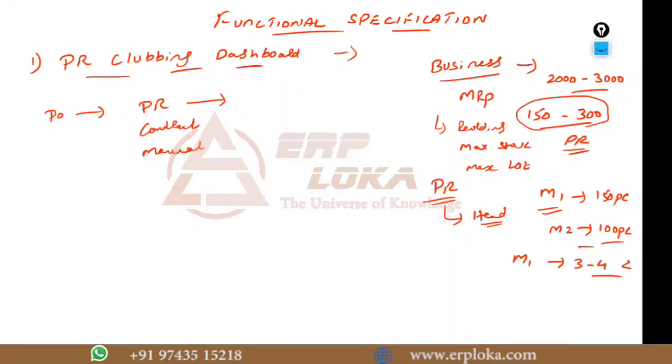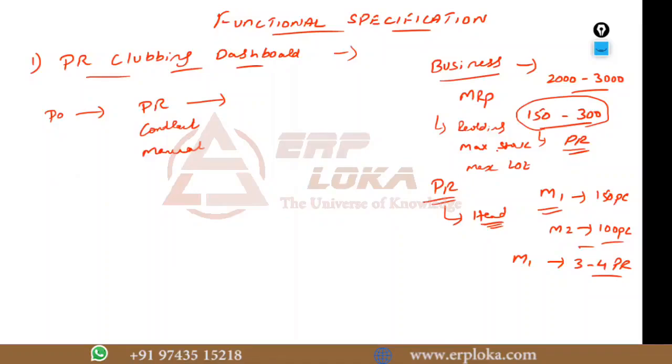So what the department head or the procurement head needs to do is check the complete 150 PRs to approve them. To speak frankly, he needs to check all the 150 PRs. Each and every PR he needs to open, see the requirement, and see why the system has generated the MRP. Based on that, he needs to approve the PRs. Post that, the procurement team will create the POs.